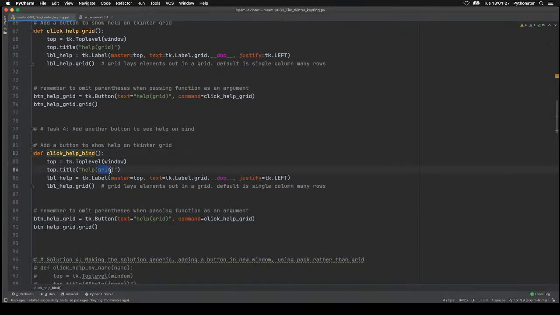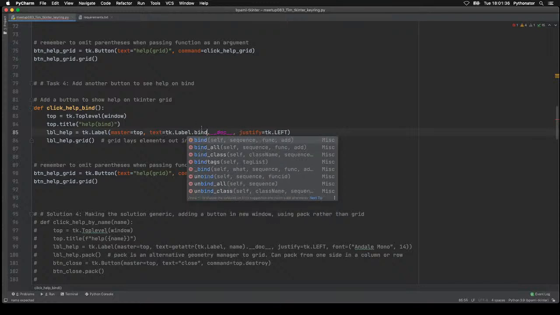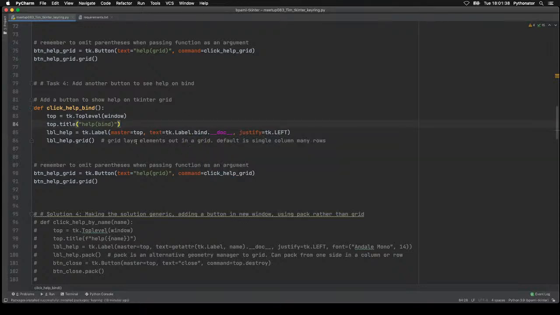We'll say bind here. And we want a button to help on bind. So we're going to create a button. It's going to have the label on it. It's going to say help bind. And when we click on it, it's going to call a function bind, which is there.